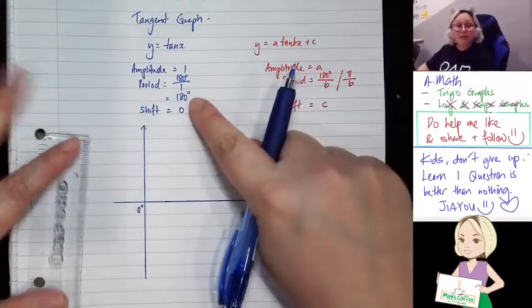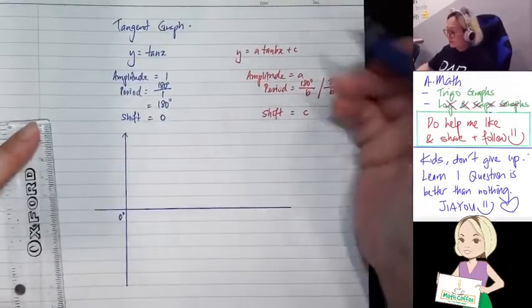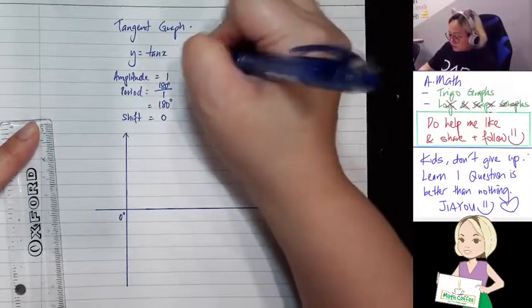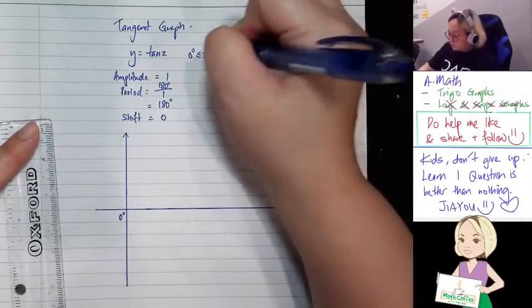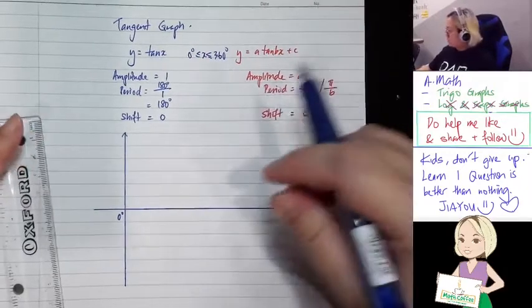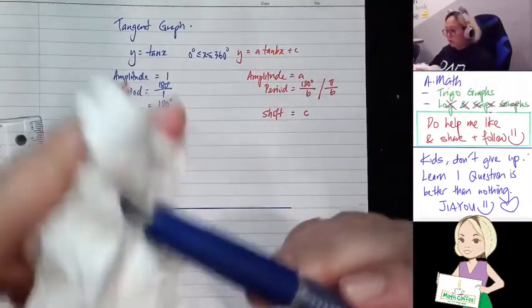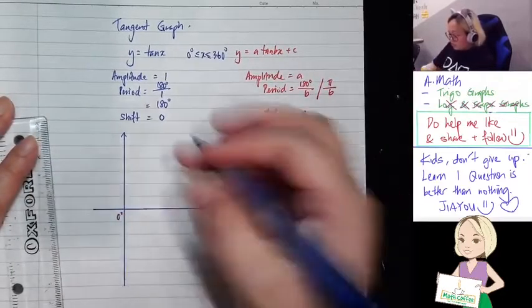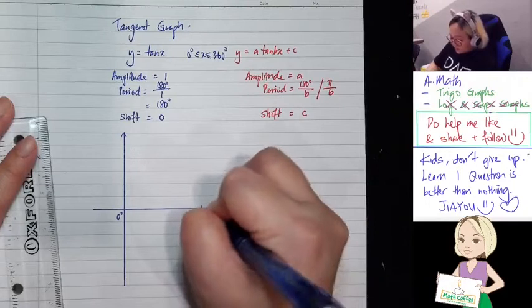One period is 180 degrees. Let's assume they want me to draw from x equals 0 to 360 degrees. So I need to draw 2 cycles. So you need to plot 180 first, and later I'll draw 2 cycles, right? So I'm going to mark out this is 180 degrees.